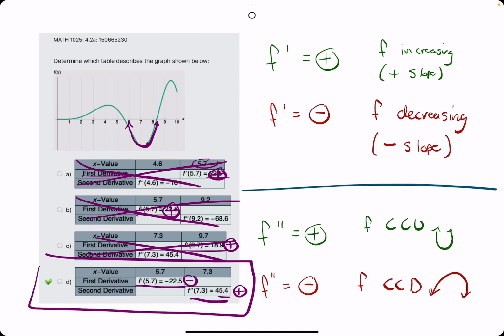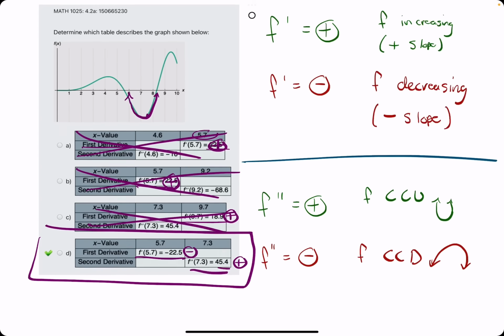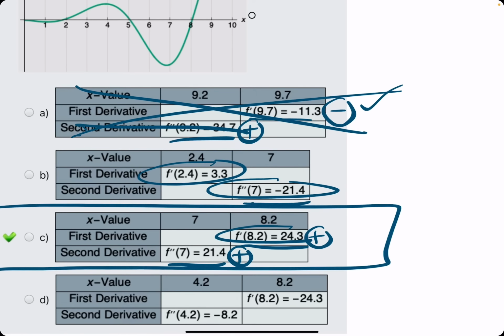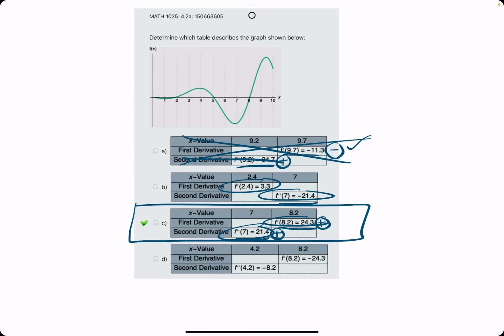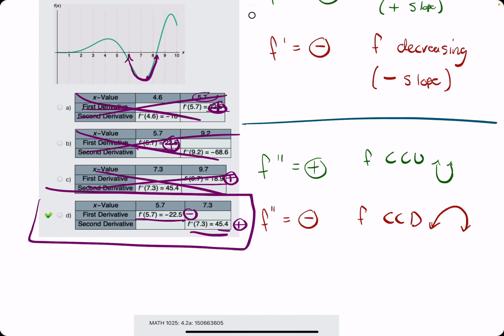All right. Hope this makes sense. If you have any questions, please let me know. The biggest thing that's super easy to mess up with these is to keep in mind they will switch the order of where they're putting f prime and f double prime. Sometimes they'll be on the left, sometimes they'll be on the right. So just keep track of what information they are giving you in which positions.